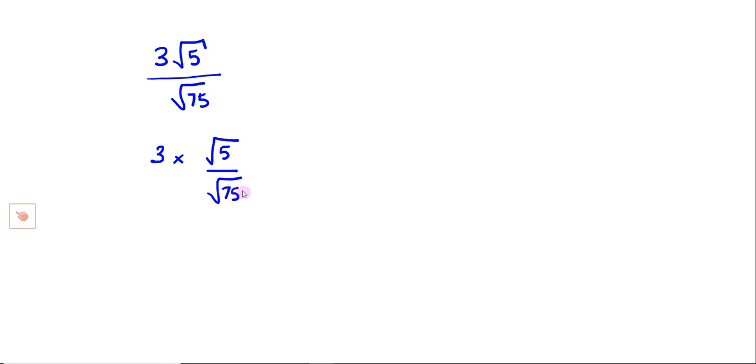All right. Right, guys, let's have a look. So we've got 3 root 5 divided by root 75. Right, so we've got lots of stages that we could write down for this. I'm going to break it up into 3 times root 5 divided by root 75, yeah? Happy with that? Right, my next stage is to apply what we did before, same with division, same with multiplication. We can then treat it as the root of 5 divided by 75. Okay with that?